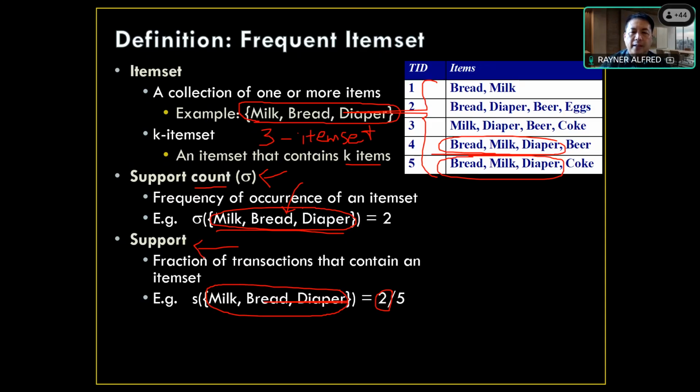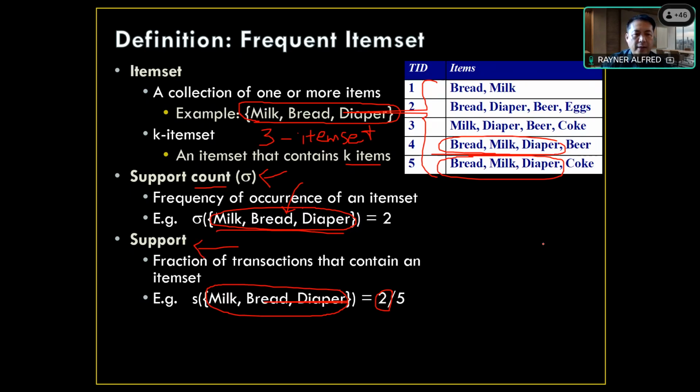Okay. So this is very important because the whole idea is you want to find pattern, frequent pattern, right? So we have to look at which K item set that has the highest support. Okay, the highest support means they have high frequency in the data set that you have.